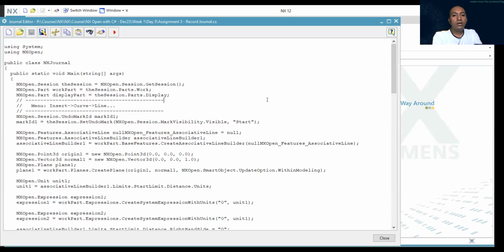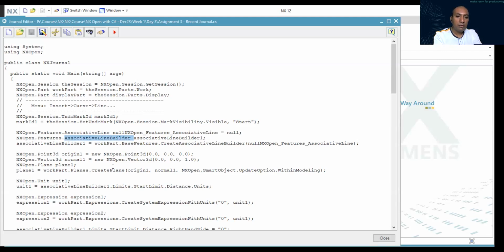Now what I will do is, I do have two options to show you the builder related objects or builder related APIs. So first I will go with creating the line from scratch using this option, the associative line builder.